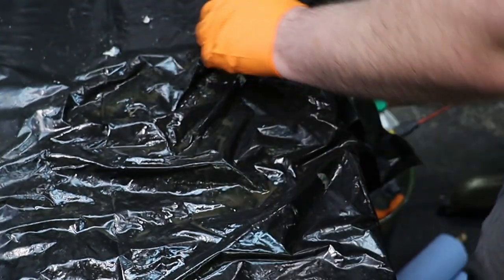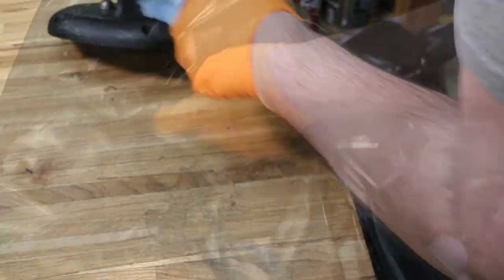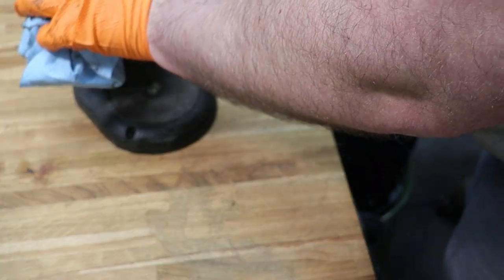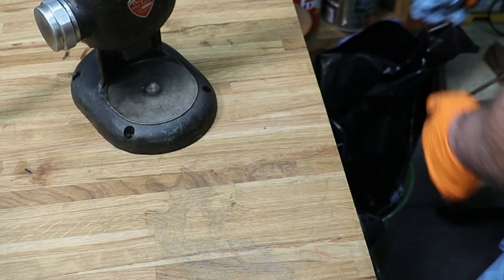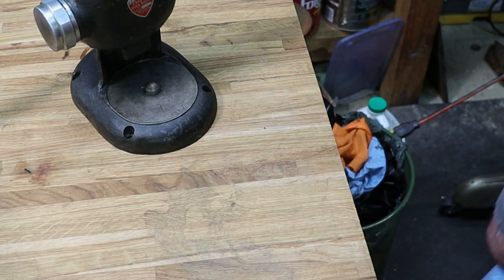So we'll go ahead and remove this plastic, all the junk that goes along with it. Can't believe how smooth that is now. Grab some more plastic and some more gloves.